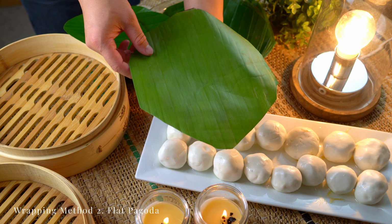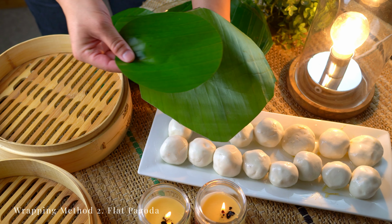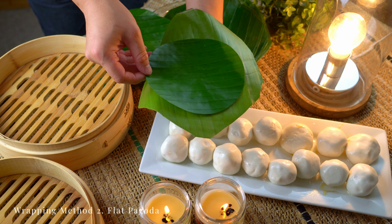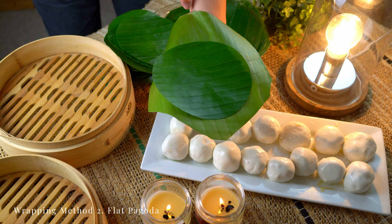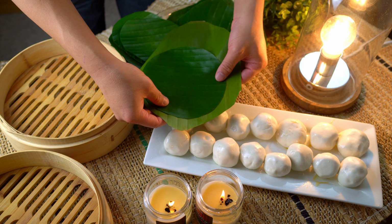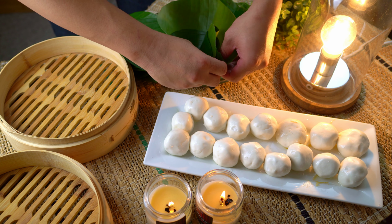The second way is similar, but the result is a flatter shape, which helps me fit more into my small steamer. Place the smaller sheet onto the larger sheet, offset slightly towards the bottom, dull side of the banana leaves touching each other, the grains perpendicular to each other. Fold an edge inwards to create this cone shape.